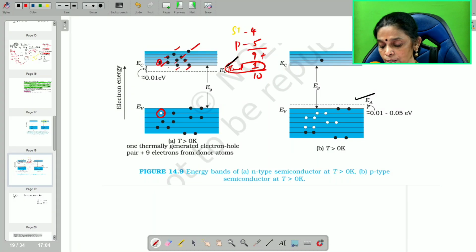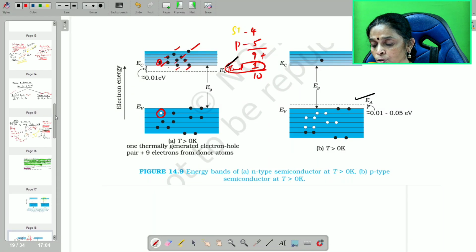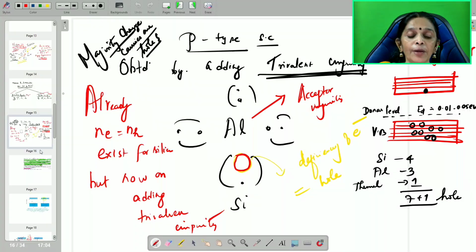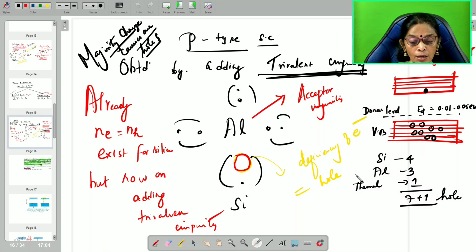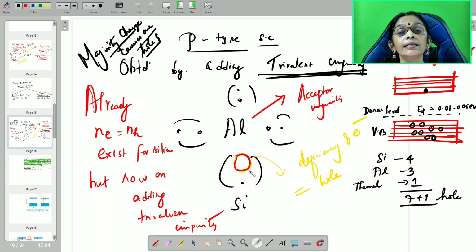Okay. Come back to this p-type semiconductor. P-type semiconductor is obtained by adding a trivalent impurity. What is the valency of aluminum here? 3. So 3 electrons form covalent bonds with the adjacent silicon atoms. But for the formation of the fourth covalent bond, you need 1 electron, right? There is no electron at all. There is a deficiency of an electron, that is called a hole. So 1 aluminum atom produces 1 hole, n aluminum atoms produce n holes. Therefore the majority charge carriers are going to be holes.